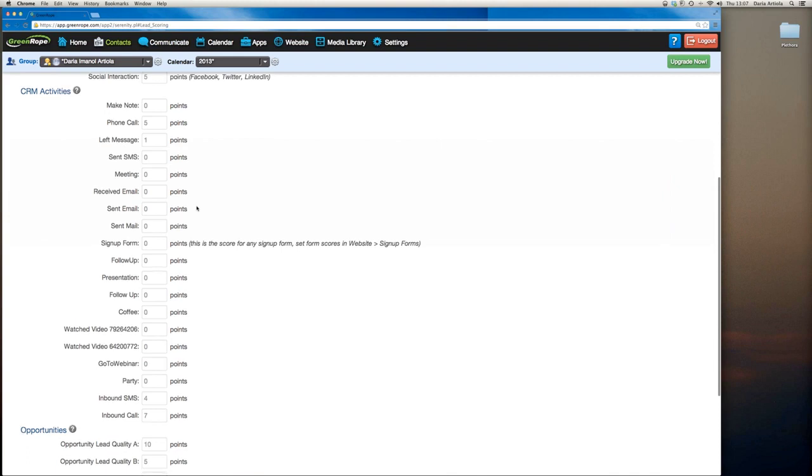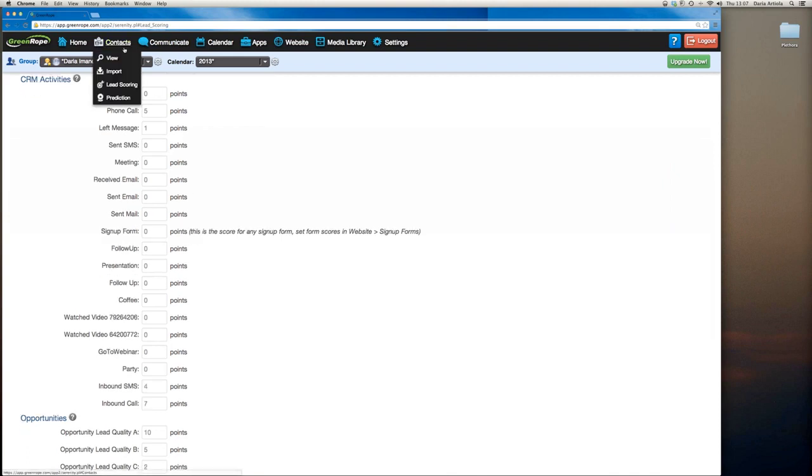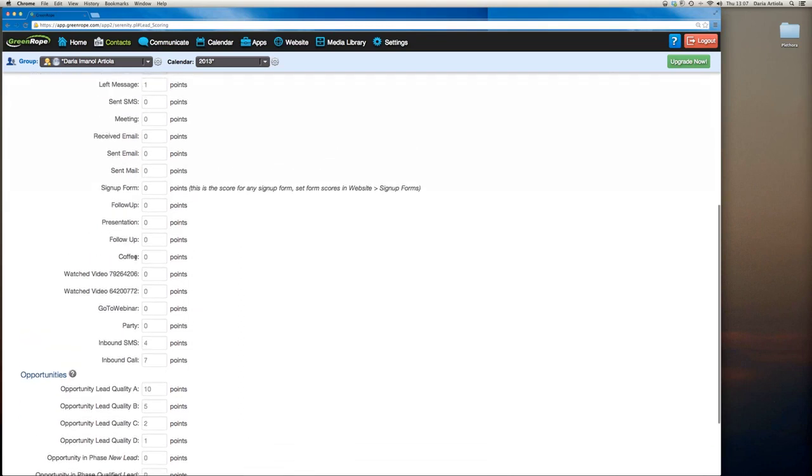These are all elements that are being done by the actual contact within the account. And then from there, you get into CRM activities. Any of the activities that you define within the CRM activities tab of the contacts page can have a particular evaluation to it. And these are assigned within the CRM by someone who's using the system. So if you give something a certain amount of points and you assign that particular activity to them, they're going to automatically accrue those points from there. So that's also important to look at, and knowing that in the CRM activities tab of the contacts page, you can actually set up different activities that are particular to your business. We have some that we've provided to you, but you can also add more that are more specific to your business processes and the way that you interact with your clients.